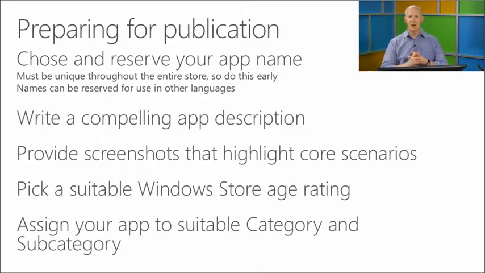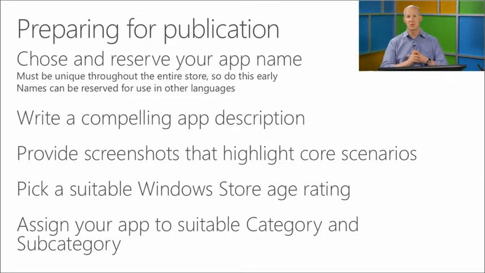You want to write a really compelling app description. You want to provide really compelling screenshots that show off all those great scenarios that you've designed and built into your app. And if you think about the great at statement, that and the scenarios that you have should be a guiding light on exactly what you want to put into that Windows Store entry, so people will be drawn into the app and want to try it.